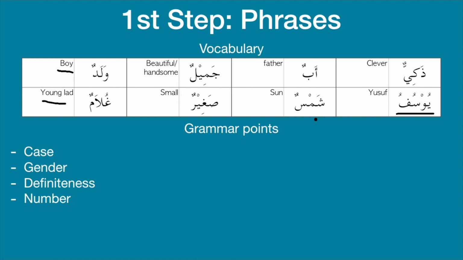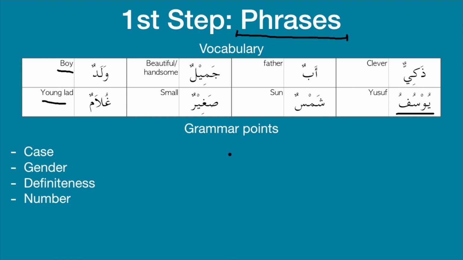Nice. Okay, so just a little note, the word beautiful, usually in English we don't describe boys as beautiful, but you can in Arabic. You can use the word jamil to describe boys. So, creating a phrase. Firstly, before we start creating phrases, let me tell you what exactly they are. Phrases are when we just put 2 words together.